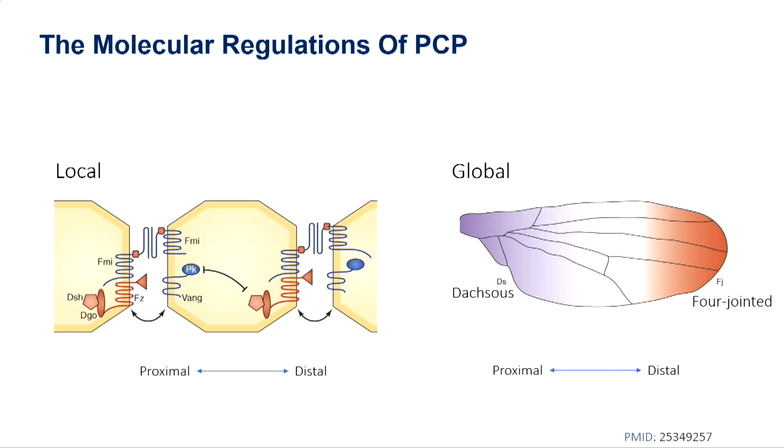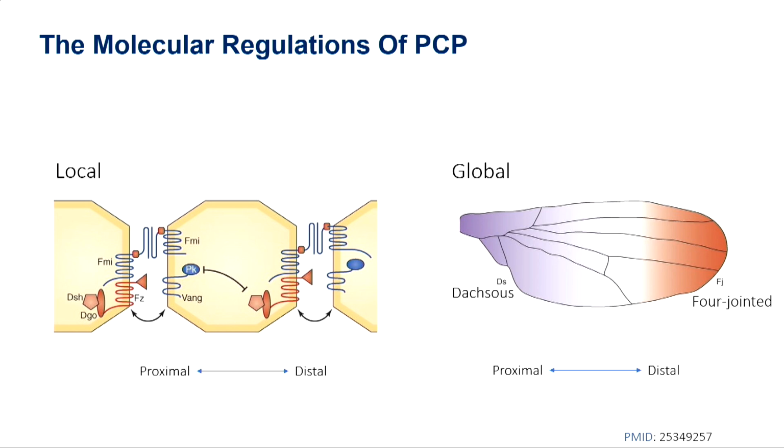At the same time, you have Disheveled and Diego, they compete for Prickle. So if Prickle binds to any of them, then this complexation will not form, right? And these edges will not form. So that means inside the cell, there must be some processes by which they get segregated. So if I boil down this reduced form, the logic is that there are two types of local interaction in this system.